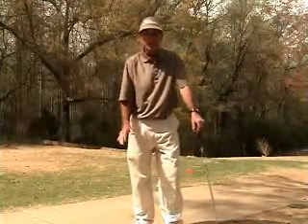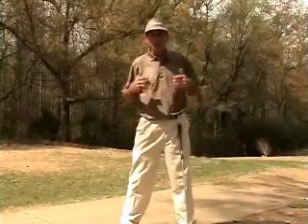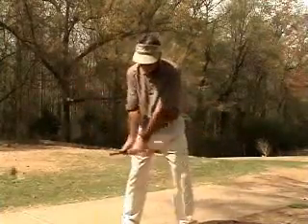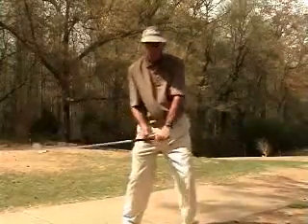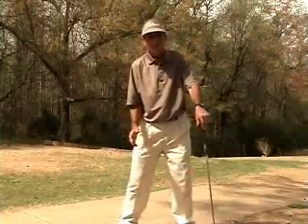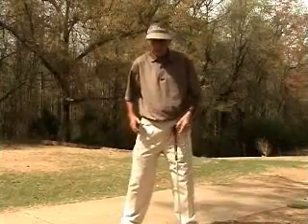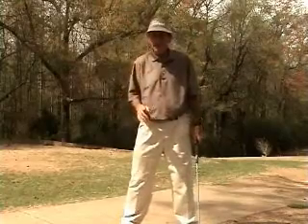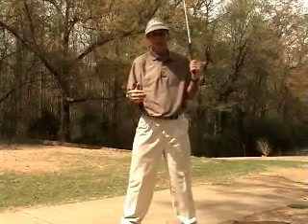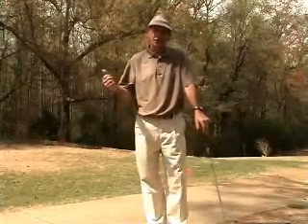We also talk about the lower swing component — your hips, legs, and feet — which really support the whole upper two components: the torso and your shoulders and arms. There are specific actions relative to the lower body that have to do with sequencing your movements through the golf swing. Some things we work on during physical development will be the setup — how wide our stance needs to be, and even the position of our feet — which will affect our ability to sequence and flow through the swing. So you have a lower, middle, and upper swing component, each with specific roles. We'll go into more detail in the drills and tips section, as well as the next two areas relative to rhythm and timing.